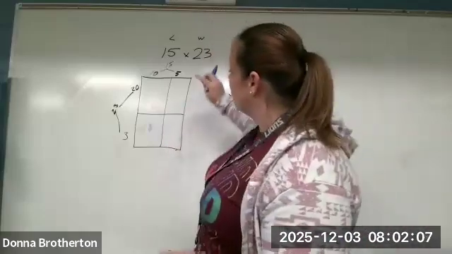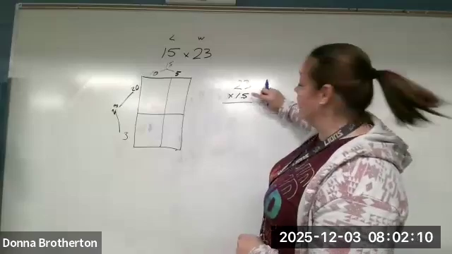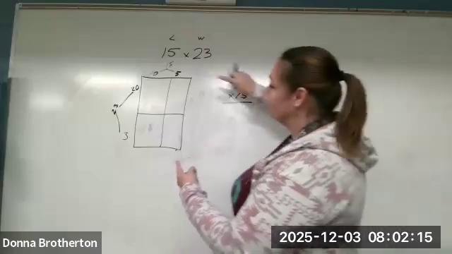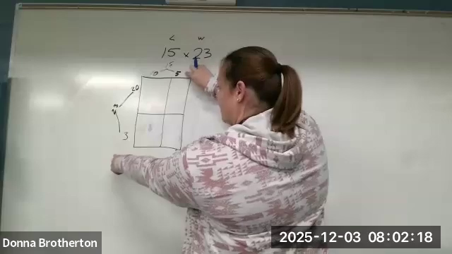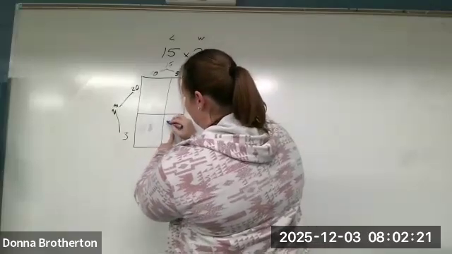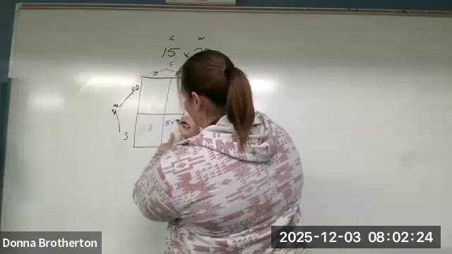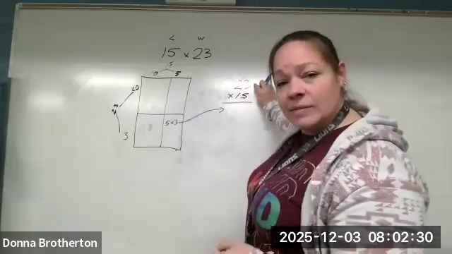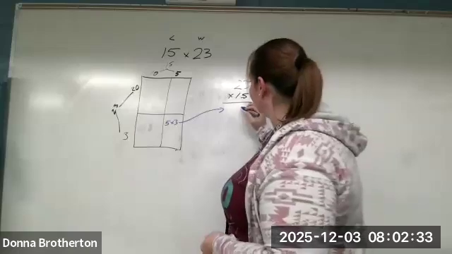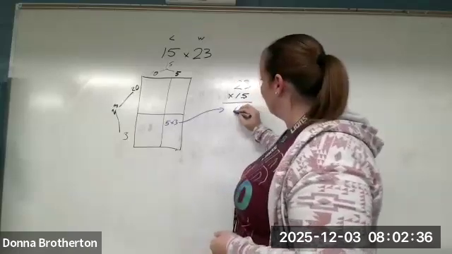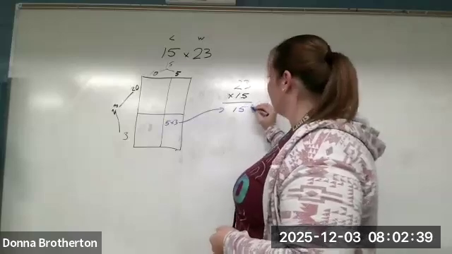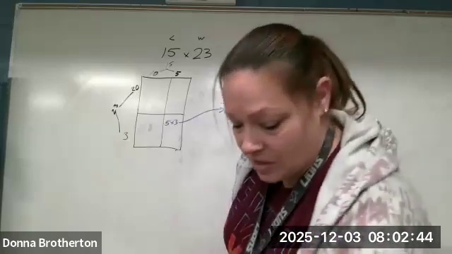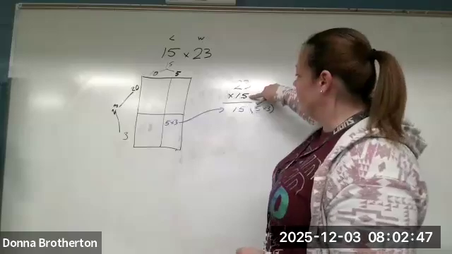And again, starting with the blue. If you were to start with this algorithm, 5 times 3 would be the first one. Did we see that over here? 5 and our 3, that will line up to this bottom quadrant right here. So 5 times 3. What is 5 times 3? 15. Yeah. So I'm just going to add that right here. So 15. And make a note that this is our 5 times 3. Amazing.